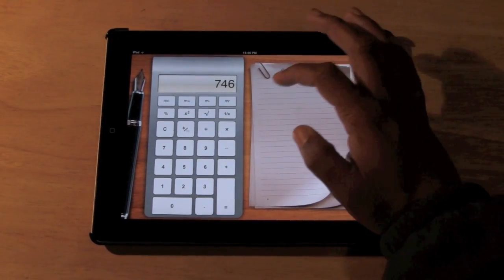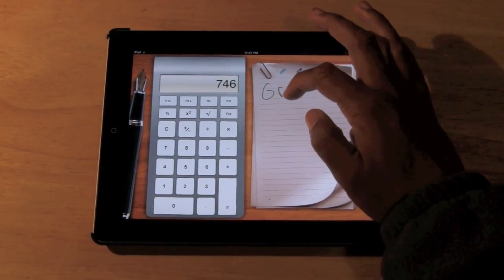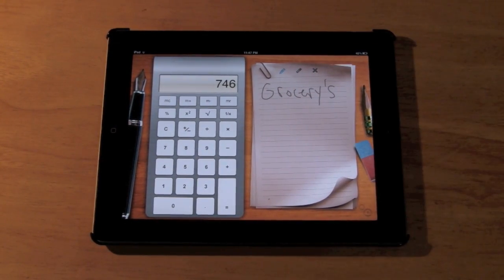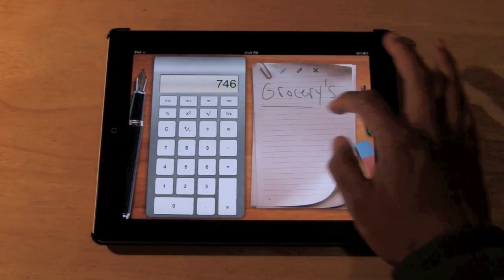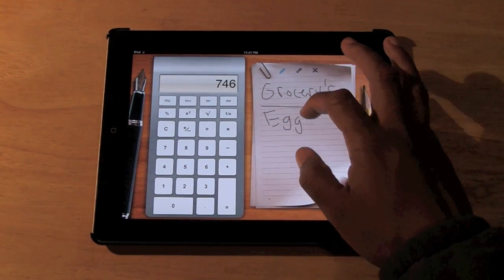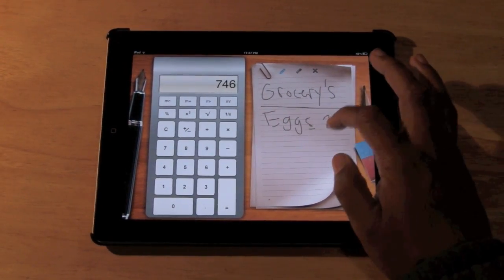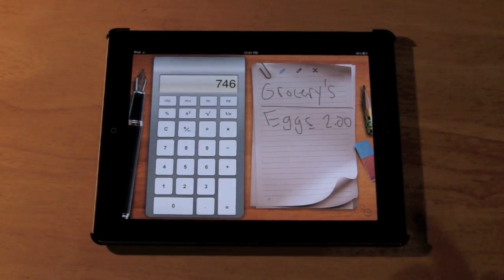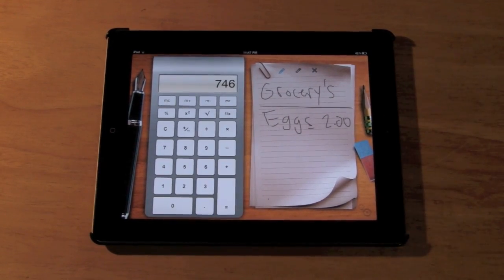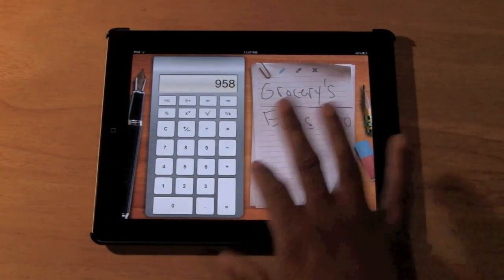You can kind of write down, let's see, groceries. And this comes in handy if you have a stylus. You definitely will want to use that here. Let's say you want to do a grocery list, you know, $2. I can't write well with my finger, but again, if you had a stylus, this is a great point where you could take some notes and be able to use a calculator and kind of calculate left and right.